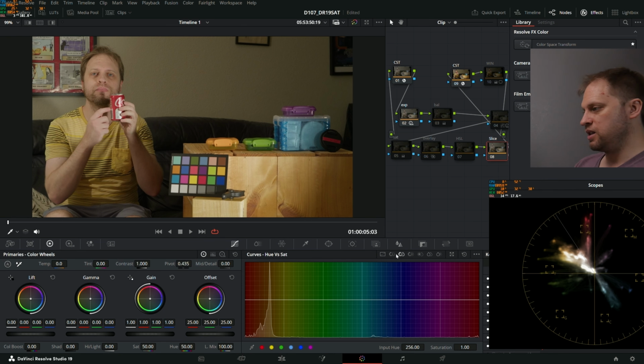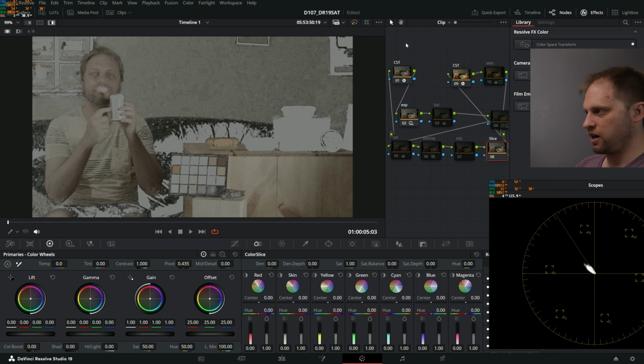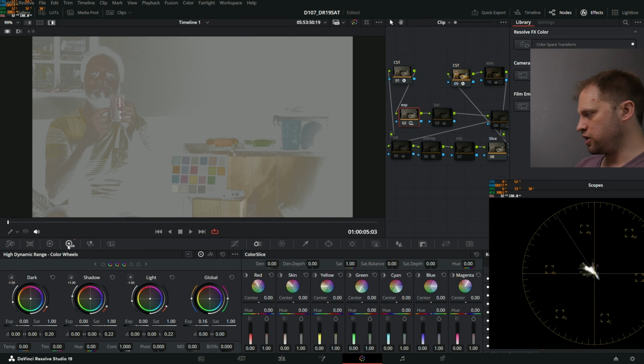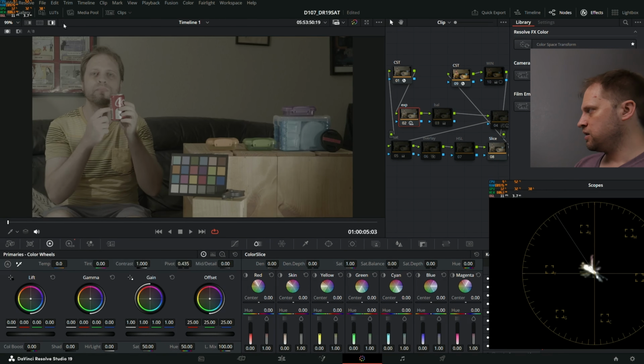I like my adjustments to affect everything, even if I'm in 16-bit RAW versus 8-bit footage that's not very flexible. I still like adjustments that I make to affect everything. That's why I do an exposure adjustment to just full exposure. Oh, hold on. I do a balance adjustment that affects all of the balance.